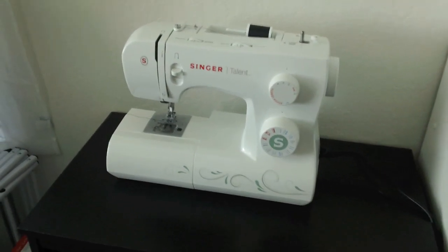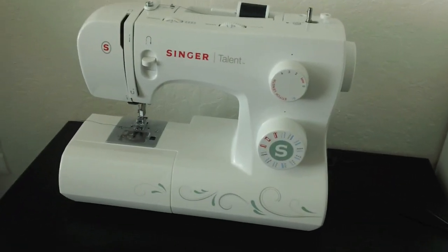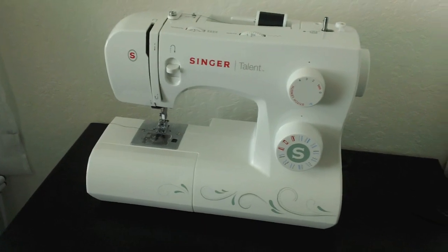Okay guys, I've got my sewing machine set up, and I tried it out and it works great. And I have my shelves in, they just slide in like that. My next step is going to be covering them with the fabric. We had a plug down here, so we made a little box for it in the backing, and I brought home all of my fabric and my patterns. I'm so excited. So the next step is going to be covering them.